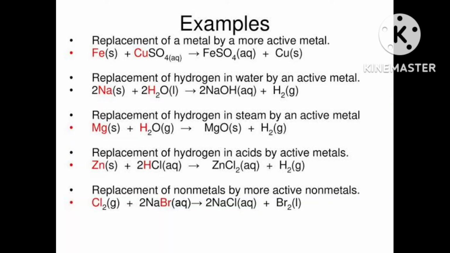Now another example you can see: V2O5, vanadium pentoxide, plus 5 calcium. I am telling you the balanced equation. V2O5, vanadium pentoxide, is a solid, you can write (s) in brackets, plus 5 calcium, calcium is also a solid, you can write in brackets, and the product is 2 vanadium plus 5 CaO, 5 calcium oxide. It is a balanced equation. After heating, it is giving 2V, meaning 2 vanadium, plus 5 calcium oxide.